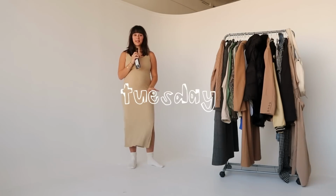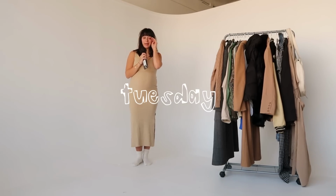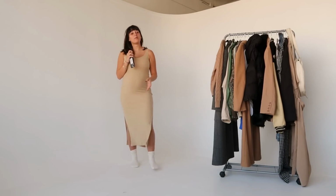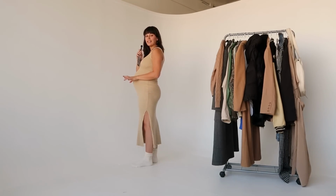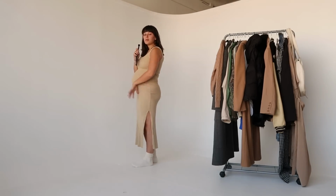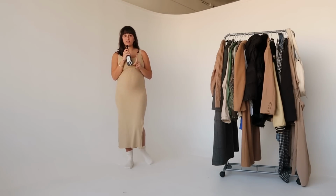Okay, if we thought yesterday was hot, today it is going to be 77 degrees. It's going to be almost 80 degrees and sunny, so it's going to be so hot outside. So we've got another little knit item from Lulu's, and I was worried that I was only going to be able to wear this to lounge around the house because it was going to already be too cold by the time I got it. Lo and behold, it is 80 degrees out. The thing is, this comes with a little cardigan.